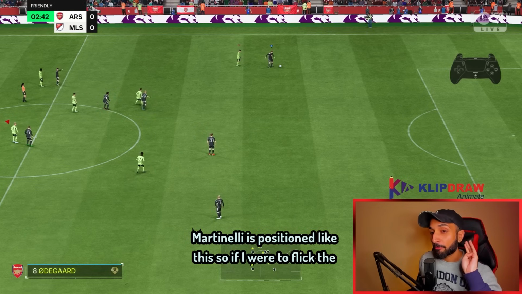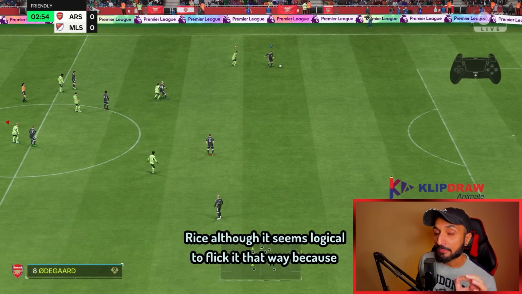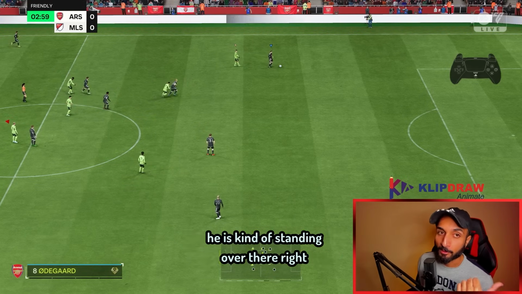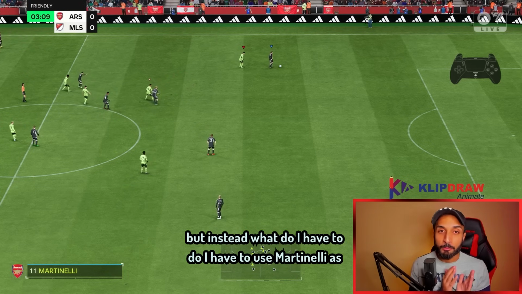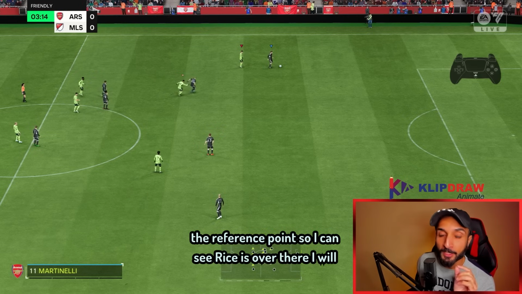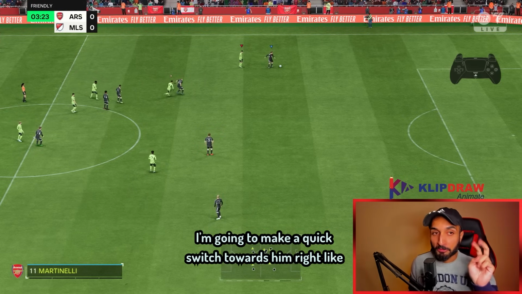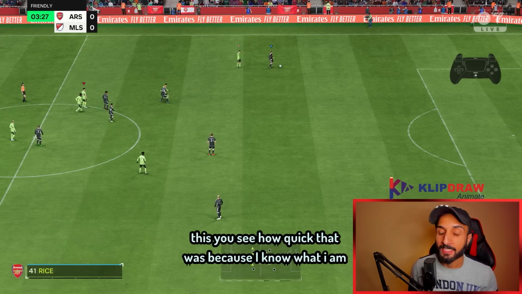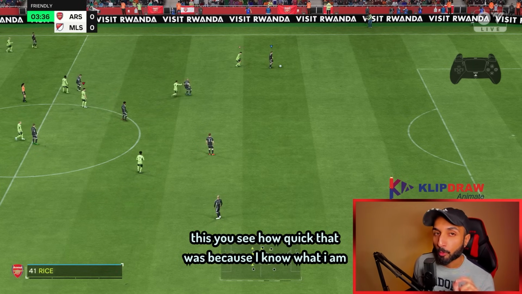So if I were to flick the right stick like that, I would get Odegaard. I wouldn't get Rice. Although it seems logical to flick it that way because he is kind of standing over there, right? But instead, what do I have to do? I have to use Martinelli as the reference point. So I can see Rice is over there. I'm going to make a quick switch towards him, right? Like this. You see how quick that was? Because I know what I am doing.